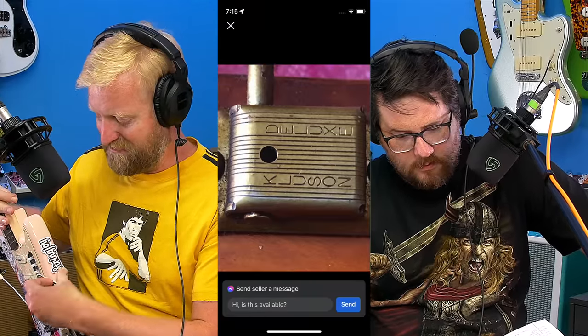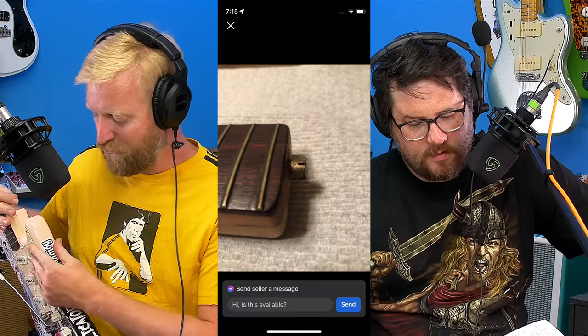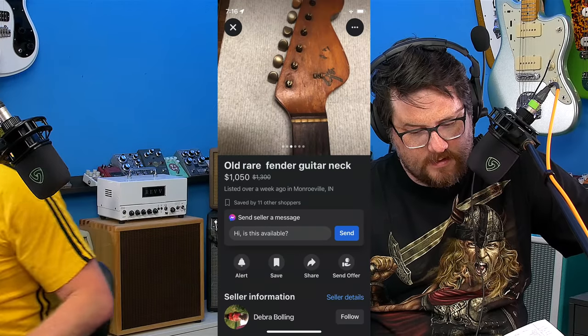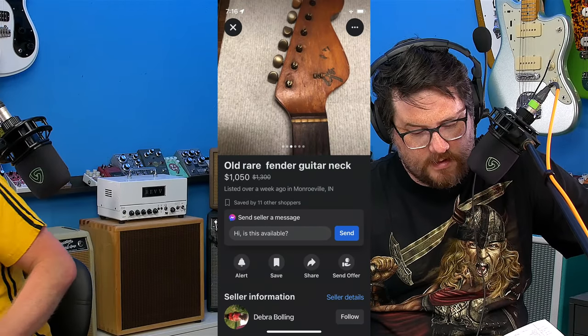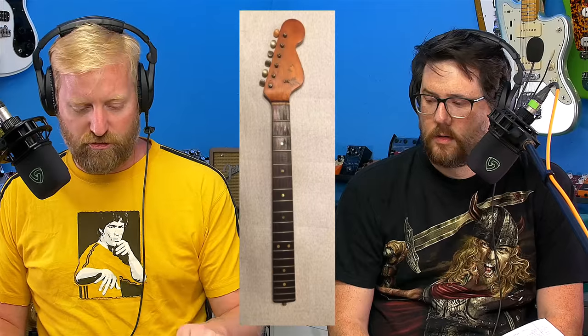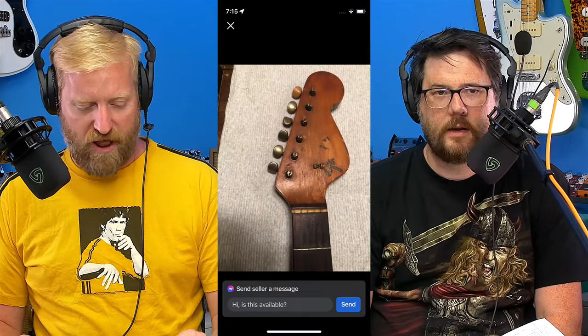It has to be something that people actually have a use for. These tuners don't even match. One of them has the plastic key, and the rest of them have metal keys. Right, been replaced. Yeah, it's not stock anymore. We don't have the right tuners on there. Now it's worthless.